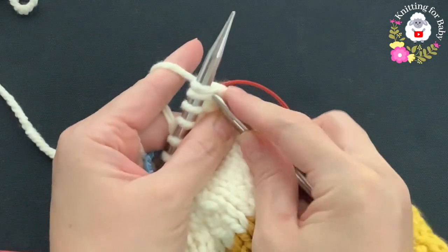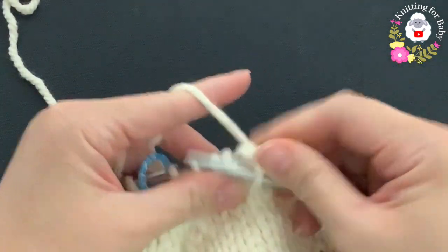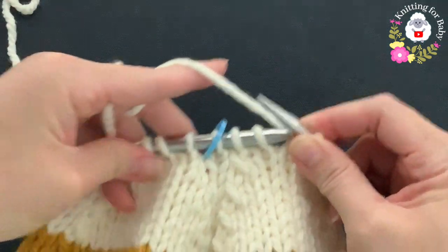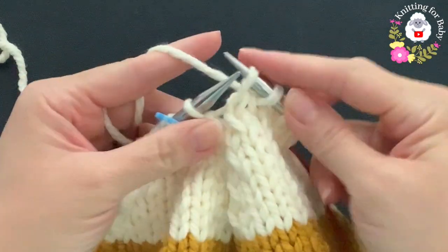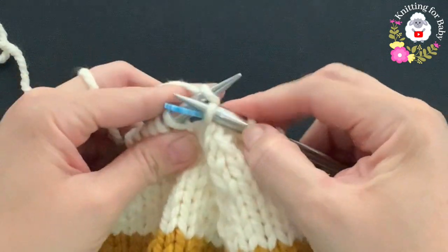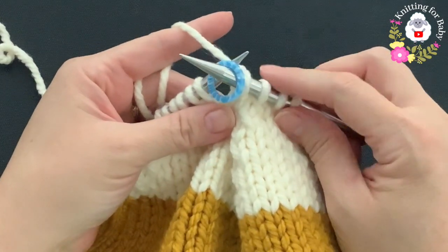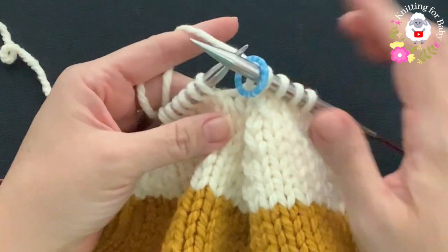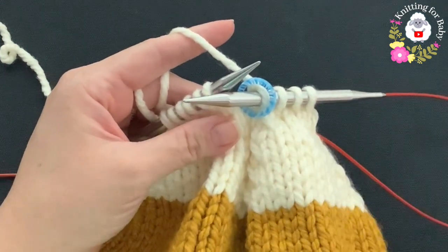So beginning with the first 2 stitches, knit 2 together, then knit 1. We have 3 stitches before the stitch marker, SSK, the next 2, and then return them to the left needle and knit the next stitch, and then repeat the same thing for the next 3 sections. At the end of this 11th row, we're going to have 16 stitches left. Now for row 12, we're going to make that into a decreasing row, so I'll show you that next.